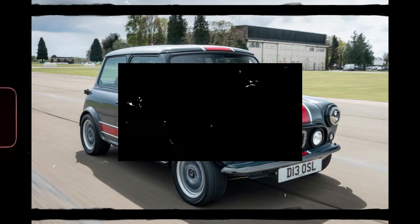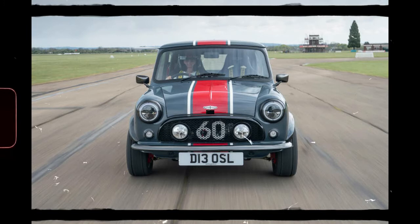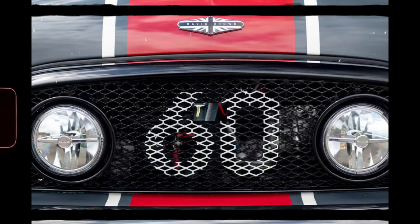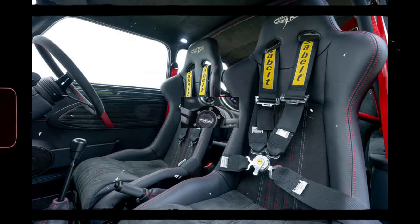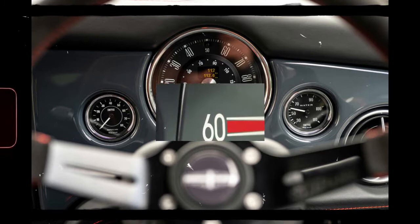What is it? David Brown Automotive's re-engineering of the classic Mini is a thing of loveliness, if at some cost. But it's more at home around Knightsbridge than it is on a twisting B road, which is a balance this limited number Oselli edition, named after the famed engine tuner that supplies its tweaked 1450 cubic centimeters A-series engine, is meant to shift.